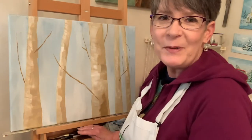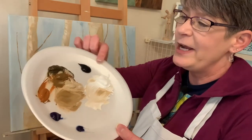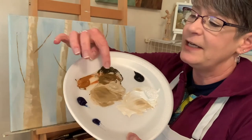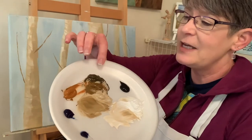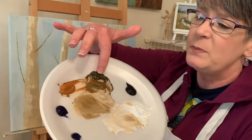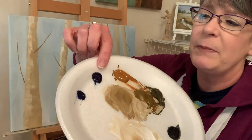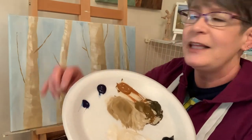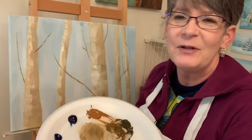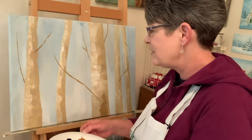Here, I don't remember where I left off. So did I tell you my colors? We'll do it real quick in case I didn't. Titanium white, Mars black, burnt umber, and a little bit of raw sienna made a... oh no, actually that's not burnt umber. Mars black and raw sienna makes a good brown. And then I just stepped out some browns there. I put some indanthrene blue on my palette, which I used on the background. And I think I'm gonna work on the background a little bit, and I may cover up my branches, but this is just a roadmap so I know what I'm thinking and to see if it's balanced and that sort of thing. So, okay, I think that's all I need to tell you.